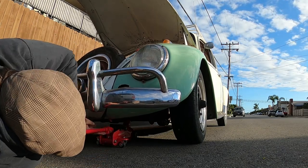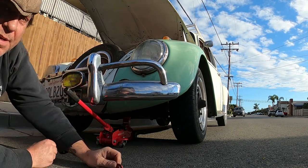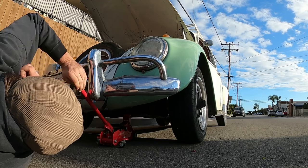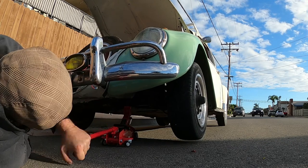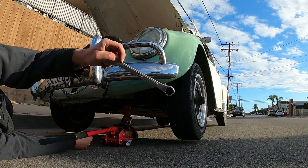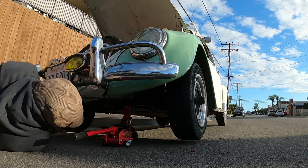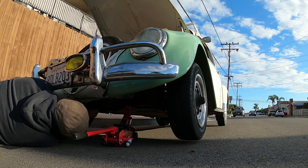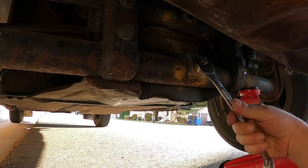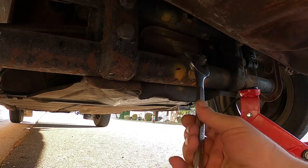Too low. That's the cap. It's one of those oil drain pans. If memory serves me right, it's 21 millimeter. Nope. Must be the 22. Guess I'm losing it in my old age. Whoa, there it went.